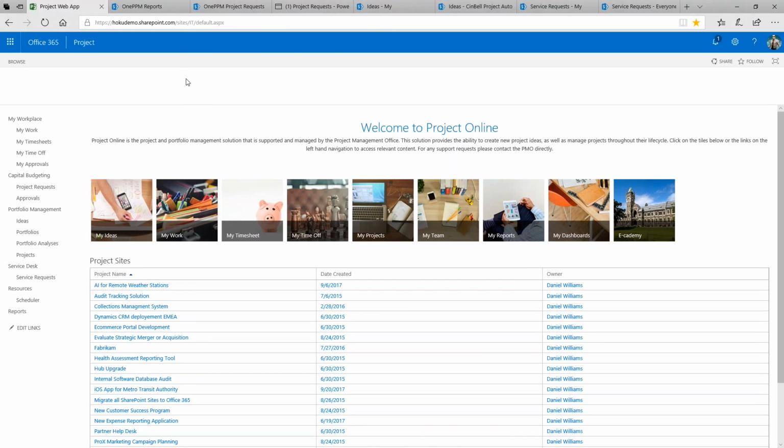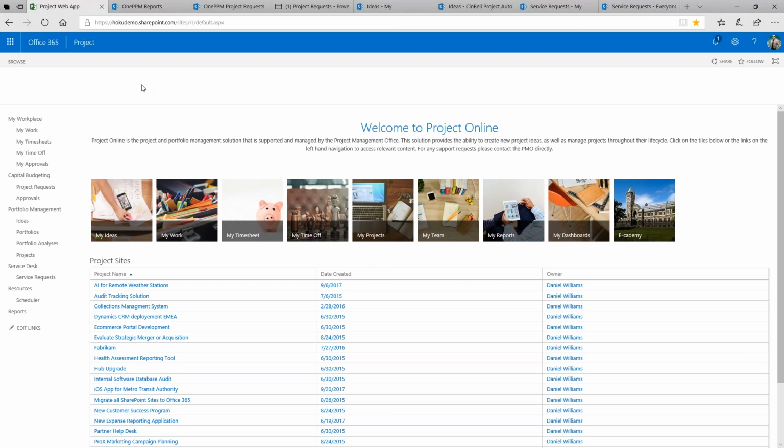So this is Project Online, and it's an interface that we've configured for our demonstration environment. You'll see some elements of OnePPM in this demonstration environment and some other areas based on some of the other assets that Wickersoft has in the OnePPM, OneConnect, OnePlan family of products. So this Project Online deployment is similar to what you'll see, but there are some additional elements that we might see during the demo that are outside of the OnePPM and a traditional basic deployment.